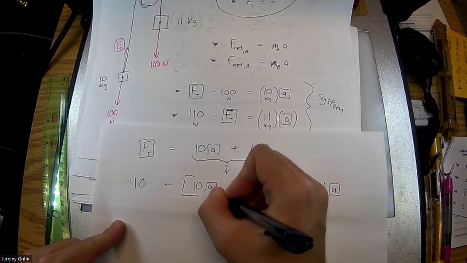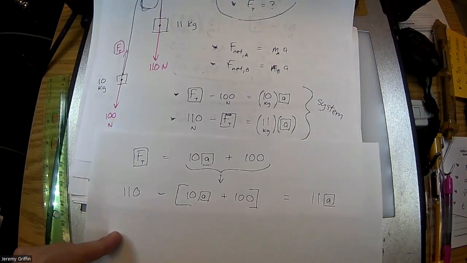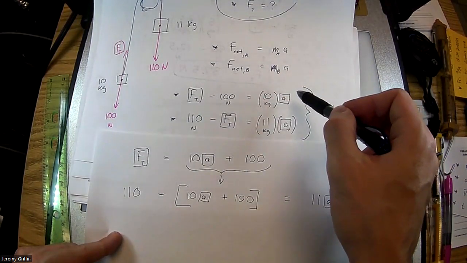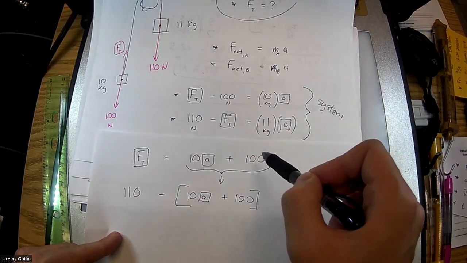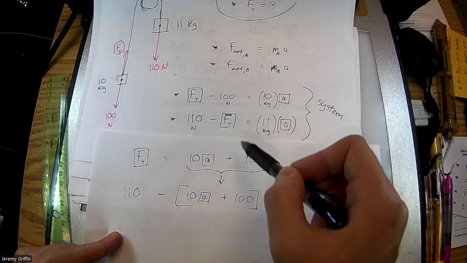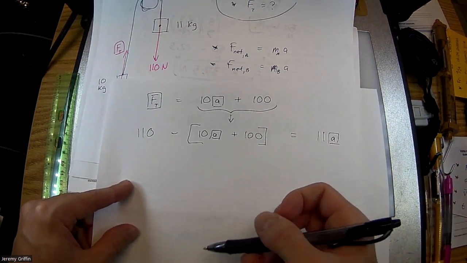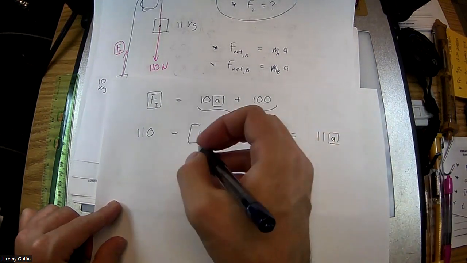10 acceleration plus 100 units. Could be like that. Right. So see, all I did was I took the first equation for the first block and rearranged it to solve for tension force. Then substitute it, bam, right there. And now I can solve for the acceleration that way. And hopefully this acceleration is closer to 0 than 10 meters per second squared, but we're gonna find out.